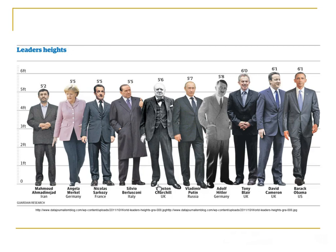Here's something from the British newspaper, the Daily Journal, showing the height of current leaders before the last presidential election. Barack Obama: 6'1". David Cameron from the UK: 6'1". Tony Blair, former UK PM: 6'0". I'm amazed that Winston Churchill was only 5'6". And Mahmoud Ahmadinejad, the Prime Minister of Iran, comes in at 5'2" — and we all know he's pretty much a figurehead in the context of the religious mullahs who really run Iran. So height makes a difference.